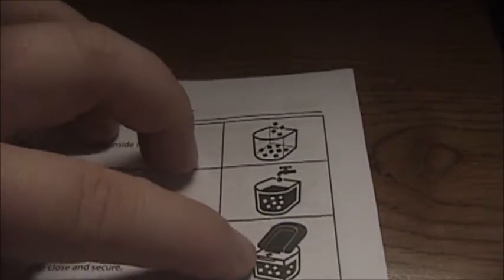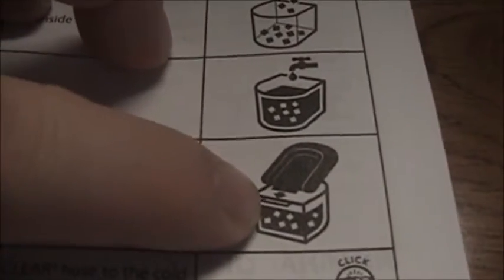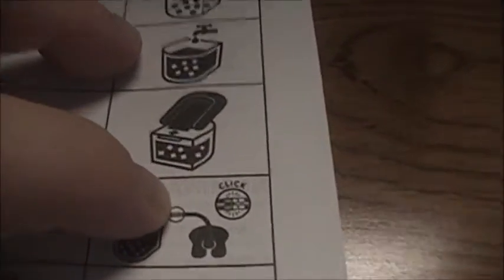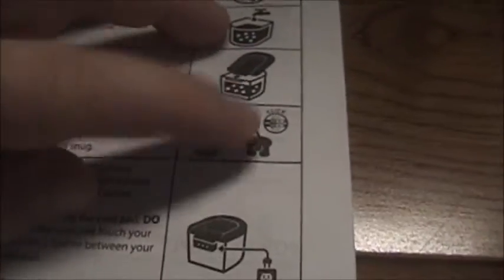Let's see. It shows you the operating instructions. It shows that you fill the actual tub with ice. Then you add water to the fill line, which you can see right there. It's right where the top of the water is. And you stick the lid on. And then you actually take the little hose. There's that connection I was telling you guys that gave me so much trouble the first night. And that's the pad you actually put around the legs. And that's pretty much it. All the rest of this is safety concerns.